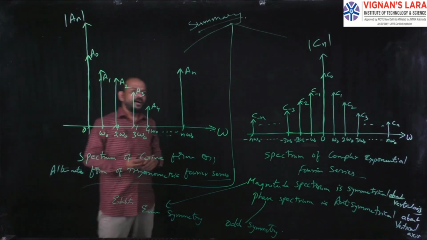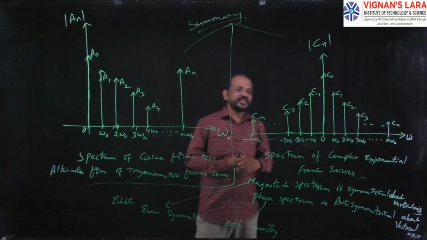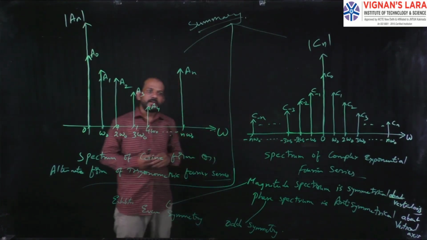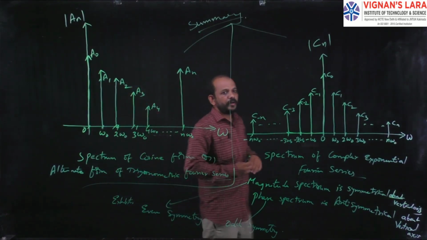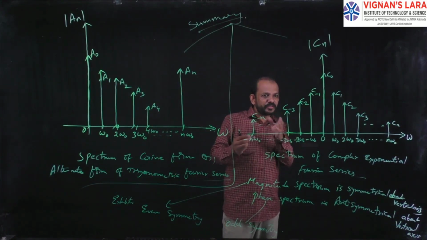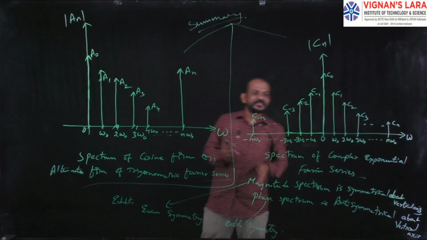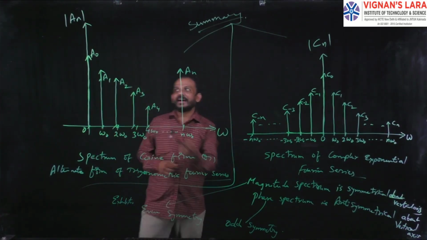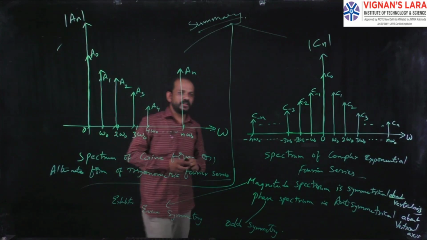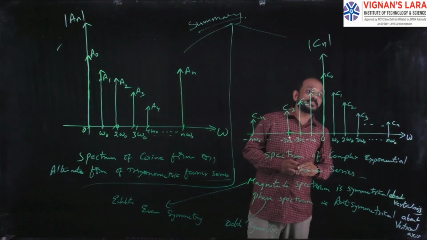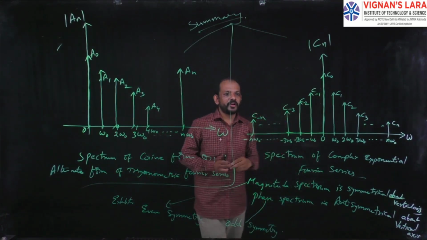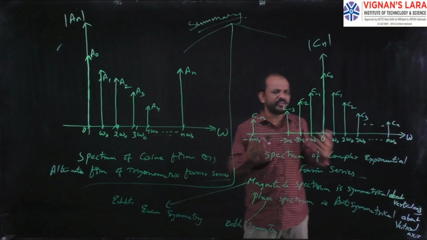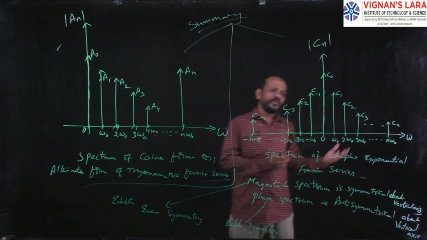There we have the Fourier coefficients, that is positive amplitude coefficients capital An with phase angles. That is, we have both the amplitude spectrum and phase spectrum. In that I drew the amplitude spectrum. Next I went to the complex exponential Fourier series. There we have the Fourier coefficient Cn, which is complex, that is in terms of both magnitude and phase. Hence we have both magnitude spectrum and phase spectrum.